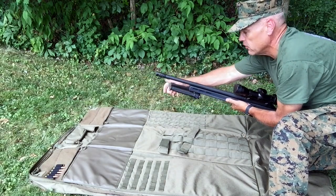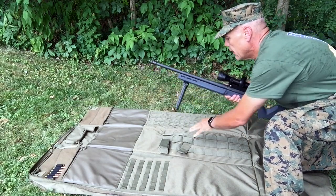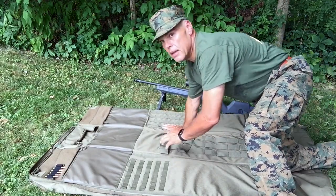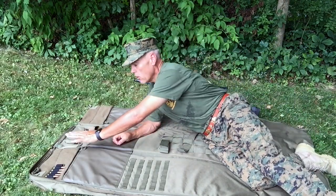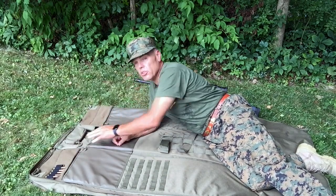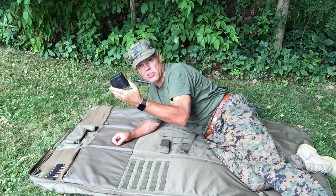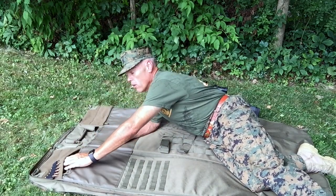Which releases very easily. And I'll set it off to the side for now. And as we move up toward the front, there are two large zipper compartments that are just right for storing something like a magazine or a rifle data book.